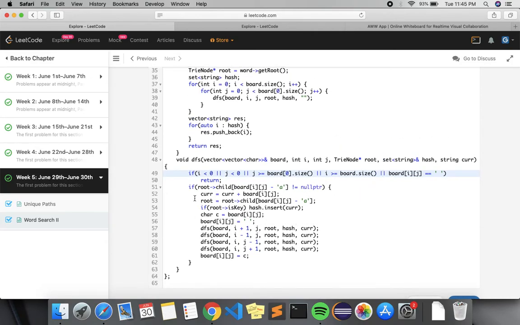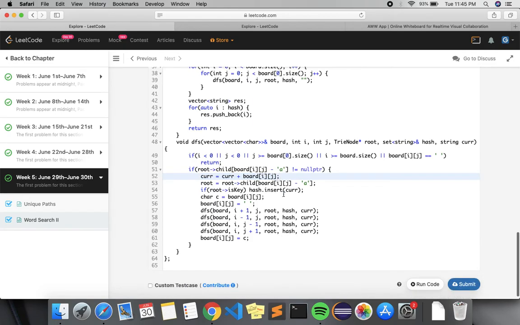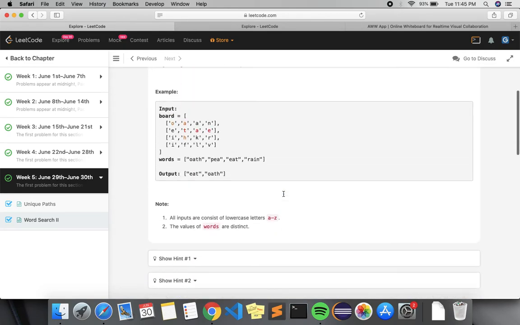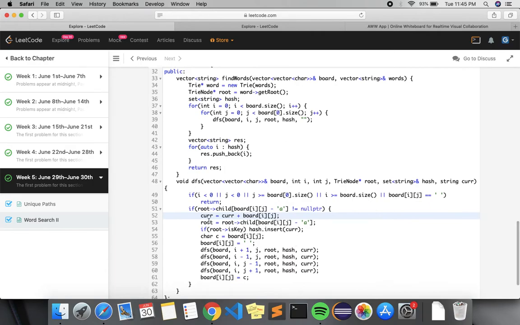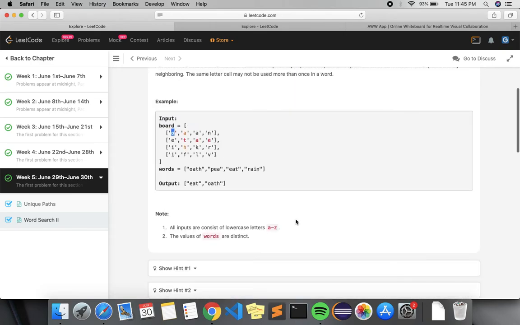Now I have to add to my current string, the first word, like from O, current string O. Then I have to go to the child, the child of OATH.